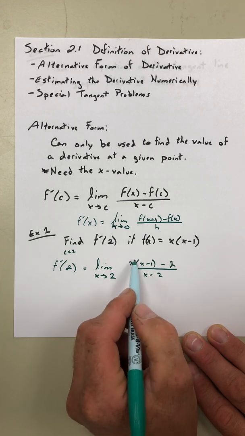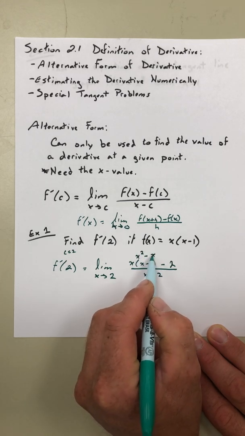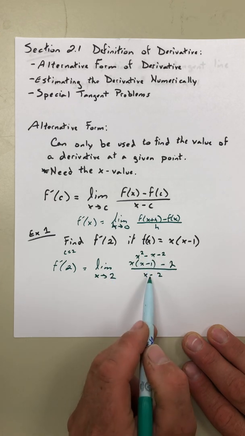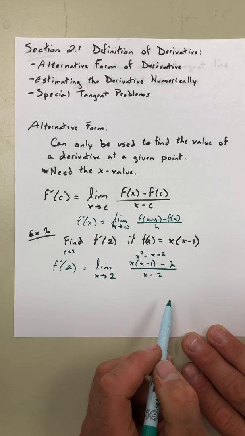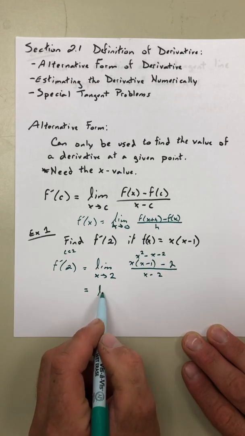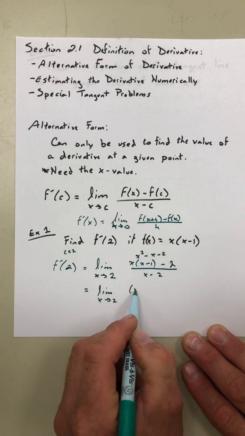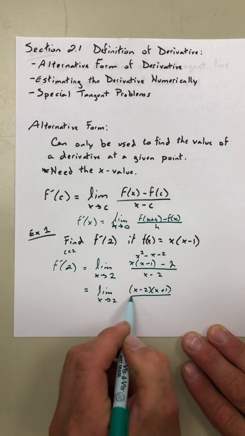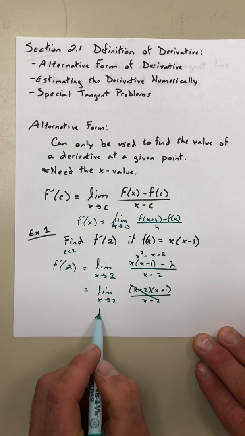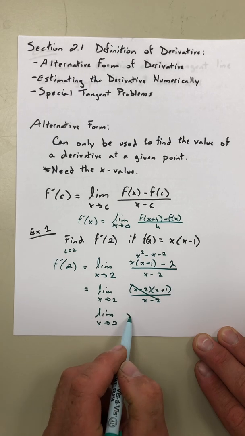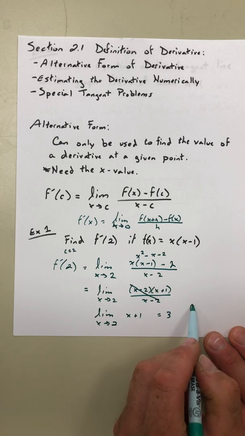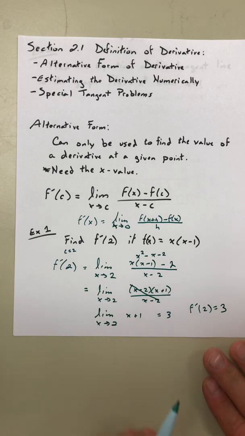We can go ahead and clean this up. We have x distributed through, so we get x squared minus x minus 2. If I were to plug 2 in, we're going to end up with 0 on the top, 0 on the bottom. So it's going to be indeterminate form. So we're going to have to do something with it. What we can do is factor that top part. So we're going to look at the limit as x approaches 2 of x minus 2 times x plus 1 divided by x minus 2. Our common factor, x minus 2, will cancel out. So we're going to look at the limit as x approaches 2 of x plus 1. Plug in our 2 there, and we end up with 3. So it tells us that f prime of 2 is going to equal 3.